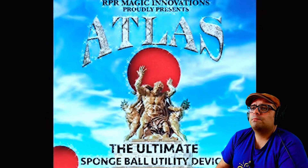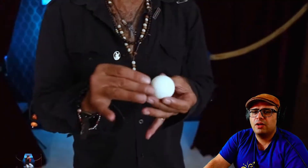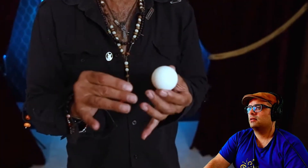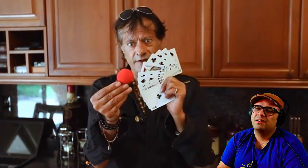The next one — not famous but not unfamous — Rocco Silano releases a gimmick for a sponge ball and calls this the Atlas Kit Red. I think you can only use it with this kit. Let's see what it is. Oh, what is this?! Oh nice — the flash, the delight. Okay, I like instant production!